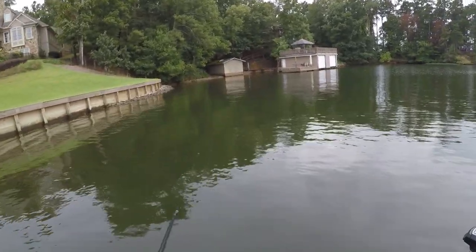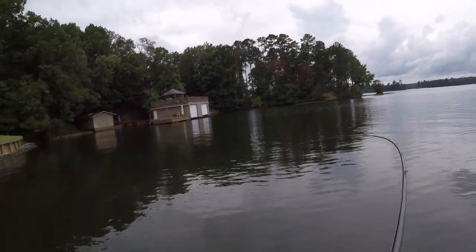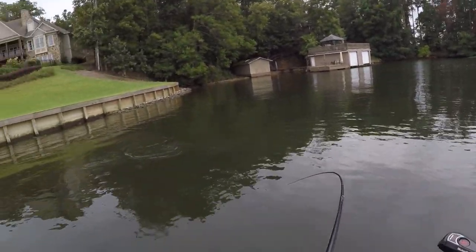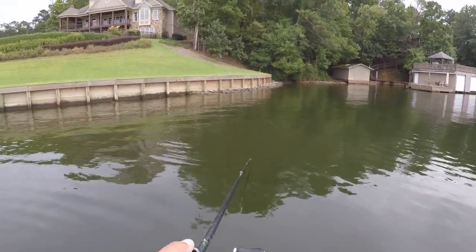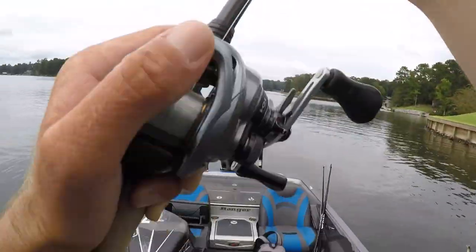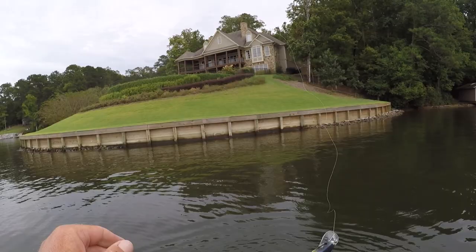See if a little different color. This color is actually, dang, that didn't take long, did it? Oh my goodness. Wow, bam. Man, I don't know if that was it or not, but as soon as I changed colors, I literally stood up and caught me a nice little largemouth. So, ain't nothing wrong with that. Look how he had that thing.